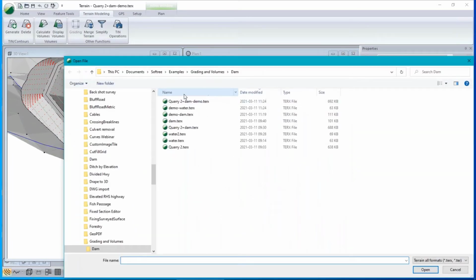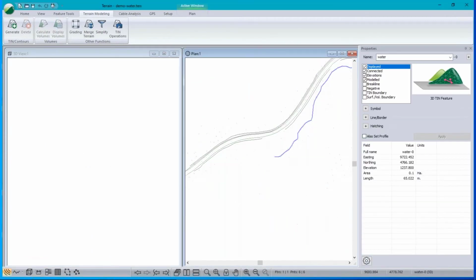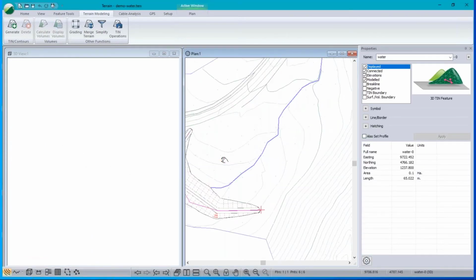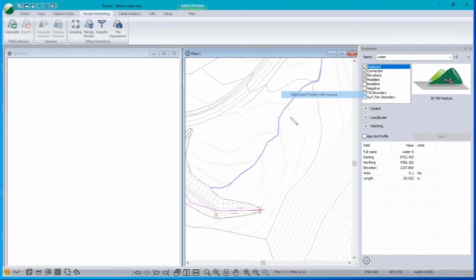And go back to the water. There we go. Okay, so I started drawing this feature called water, and now I can see, here's my 1238 contour. All I need to do is stay outside of that. If I go inside, well, the water's going to actually fill up to that contour or so, similar, close. So I just need to be outside of it.